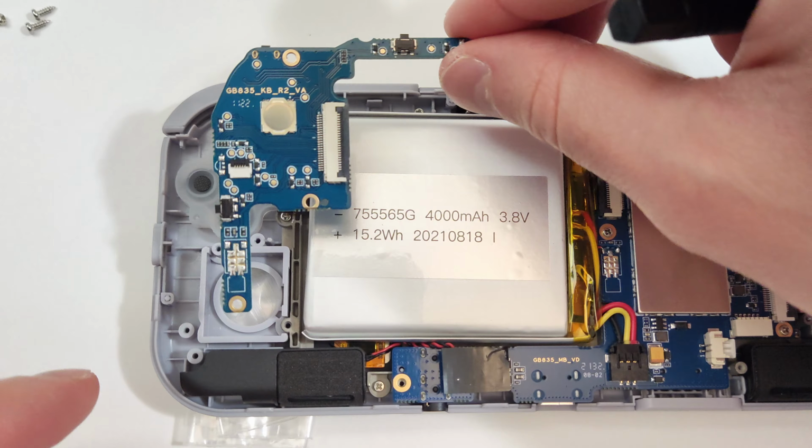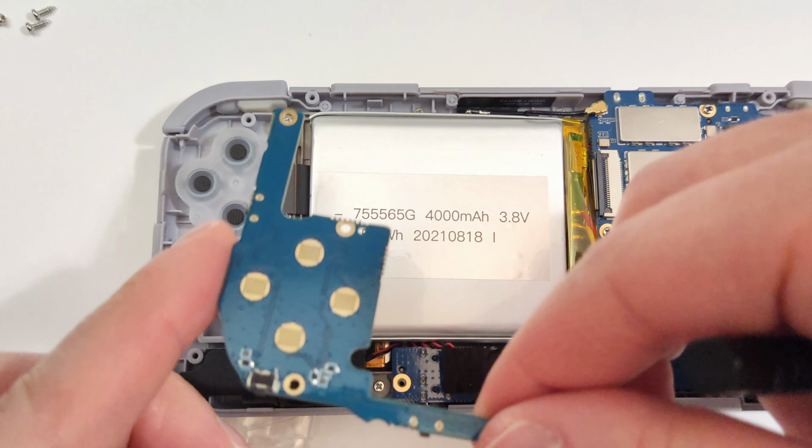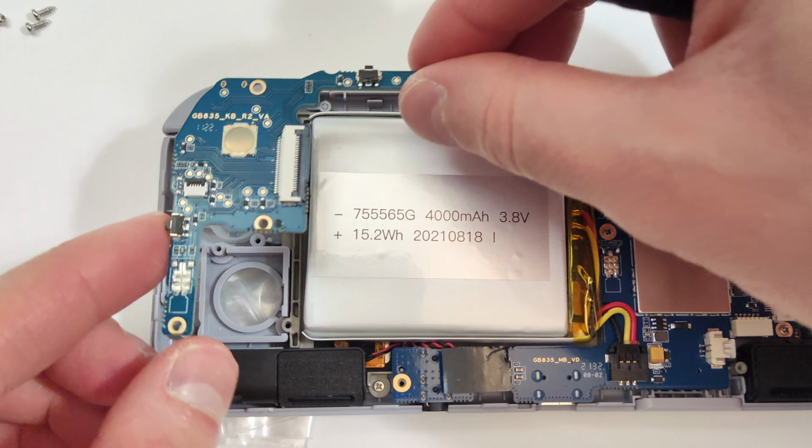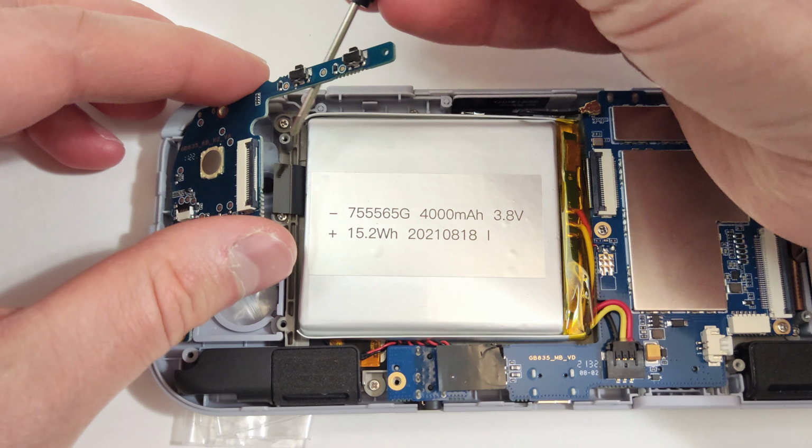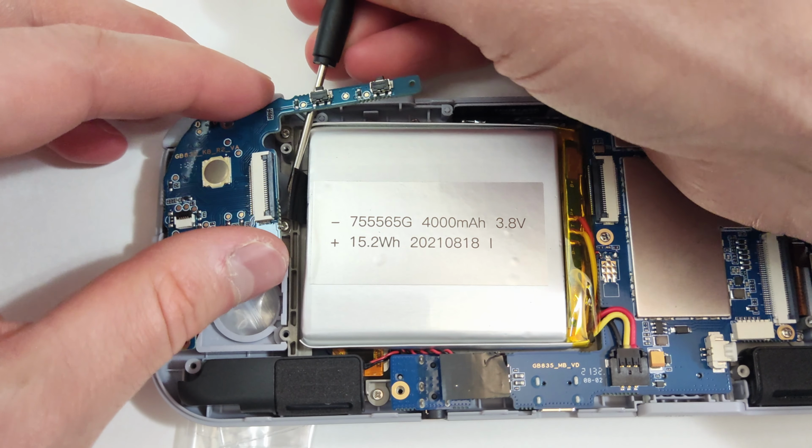This part here is probably the most difficult part of the upgrade. Lift up the ribbon cable carefully using the round part of the screwdriver and get it on the other side of the motherboard.